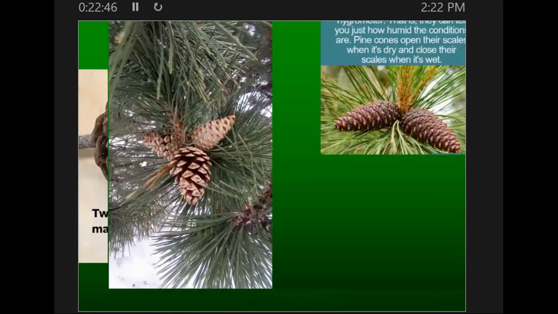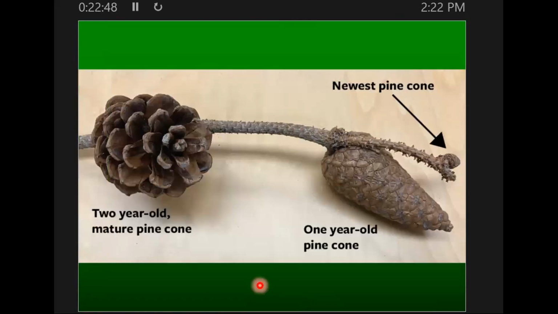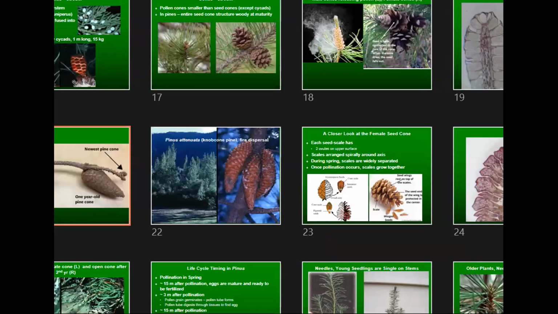Here's another picture showing different growth stages of the cones. So the newest cone's usually at the tip of the branch. And then a 1-year-old pine cone, if everything went okay, there's a lot of stuff going on in that cone. It's just all closed up to protect everything going on with seed production. And then this one is wide open. Oh, it looks like there might be some seeds in there, actually. So there's some seeds waiting to get sent out usually through wind action.